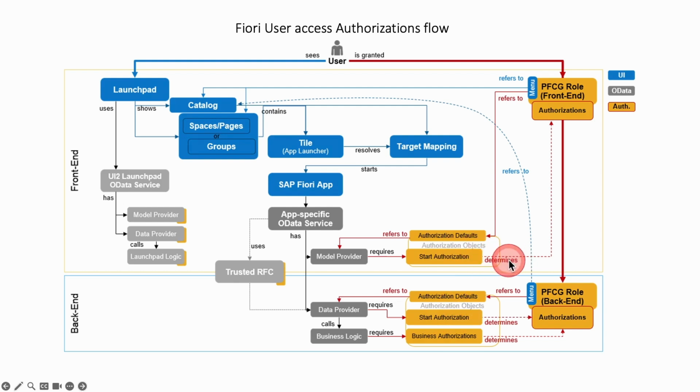Now this may seem complex when you look at it, and it is actually, Fiori is very complex. If you remove even one piece out of this whole flow, the app stops working. So if you notice, we actually have 3 layers in it: a UI layer, an OData layer, and an authorization layer. These are denoted with these 3 different colors. I will give you a minute to have a look at this again.